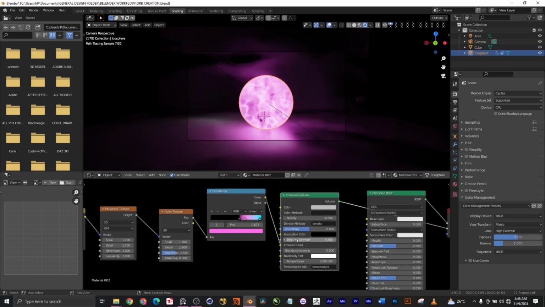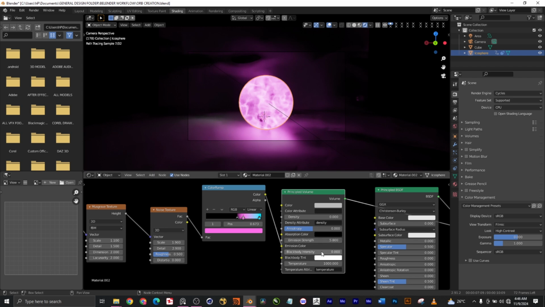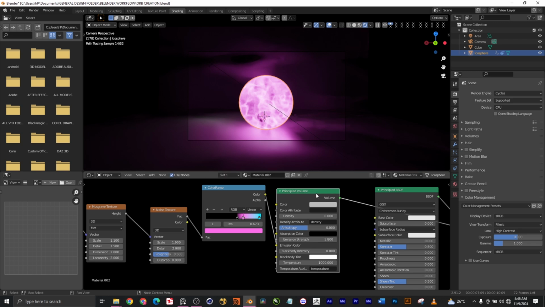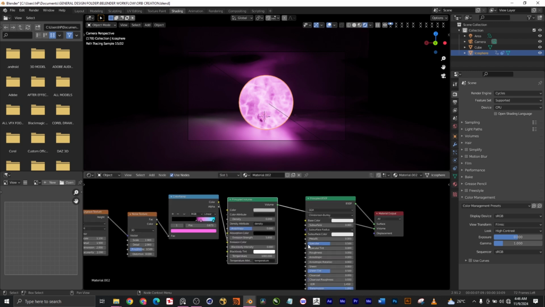So we added a principled volume here. This is where we play with the emission and the anisotropy, which is still at 0. You can also play with that if you want. The next thing I did was plug this into the principled volume, and this is plugged to the emission color, which starts to give us the kind of glow we want.